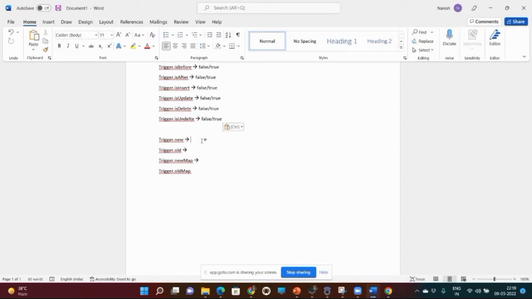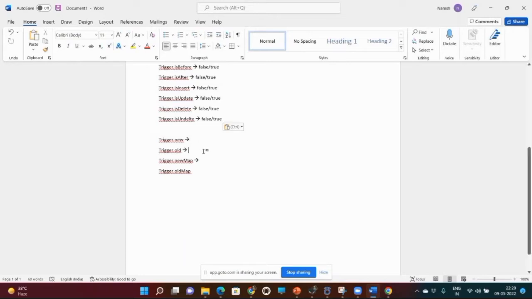Trigger.newMap will give you the new version of records by id in the map. Trigger.oldMap will give you the old version of records by id. So in a map, whether new map or old map, we get the ids. When we talk about Trigger.new or Trigger.old, it gives you the list of records, either the new records which you are updating or inserting, or the old records, so before the update you will get the actual values of the records in Trigger.old.